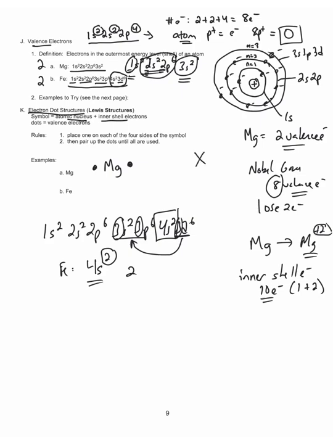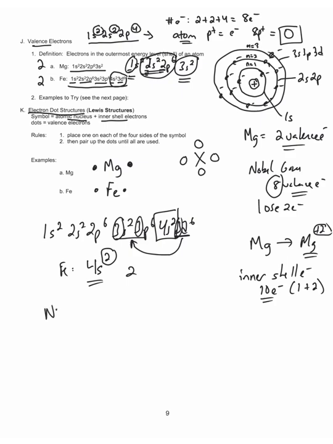Now, these dots can go in either the top, the bottom, the left, or the right of the symbol. Okay? One other notation is when we put dots around these element symbols, we put 1 dot at each of the 4 locations before we start adding a second dot, much like doing Hund's rule with electron configuration. Iron also has 2 valence electrons, so we put 2 dots in 2 of the 4 corners.